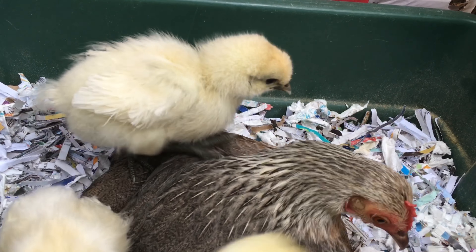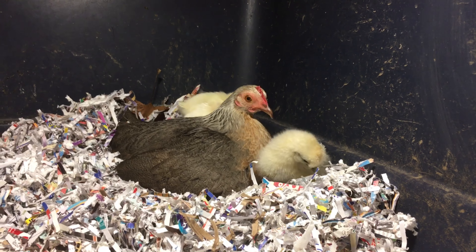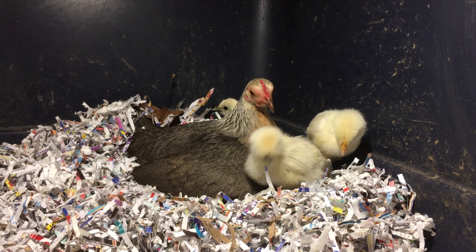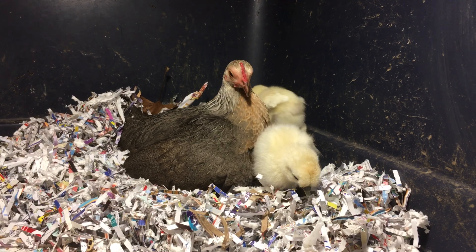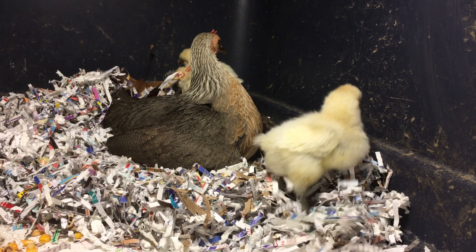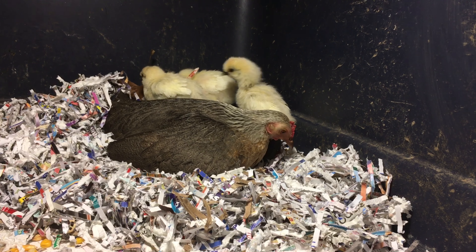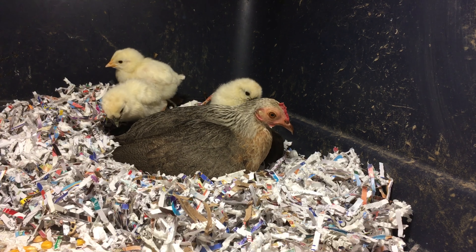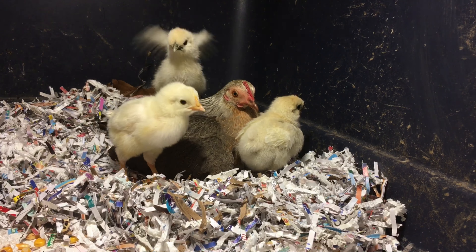They've had an hour or two to settle in now. They've moved up, everything's calmed, and they're nesting — mom's taking care of them. The babies are two silkies and a leghorn, and mom's an old English game bantam. I love watching them go under her. They keep digging around at this paper — I might have to change that out for straw. I don't think any of them have eaten any, but they keep pecking at it, so that worries me.